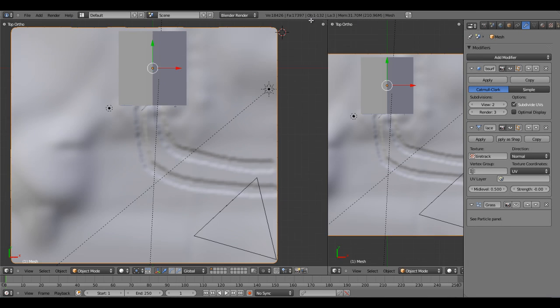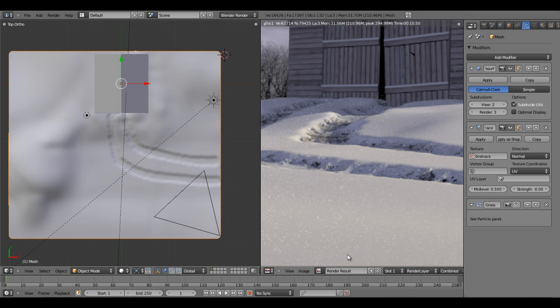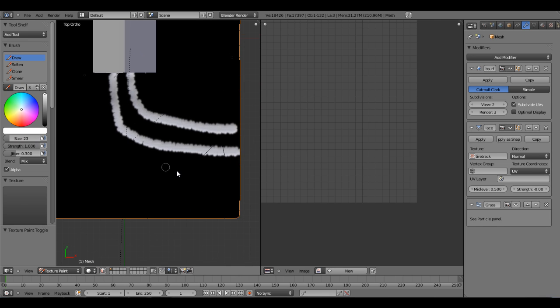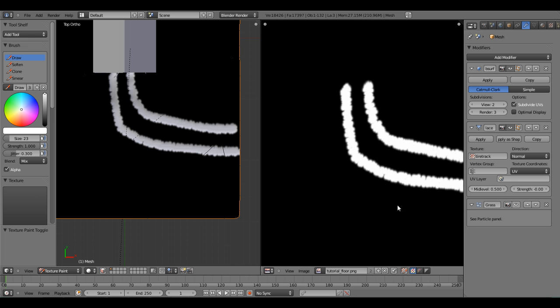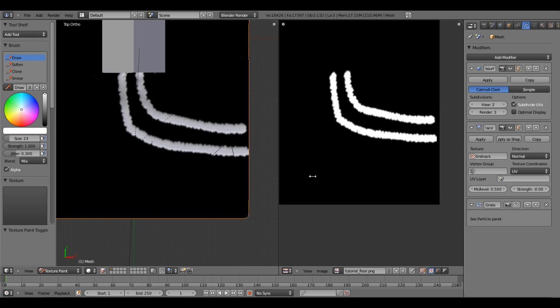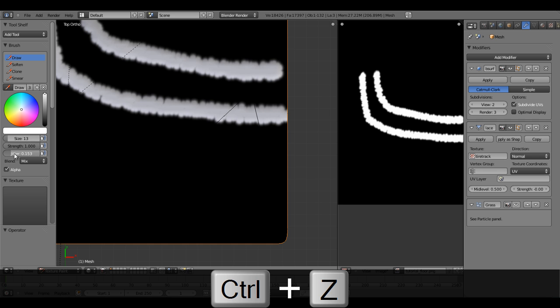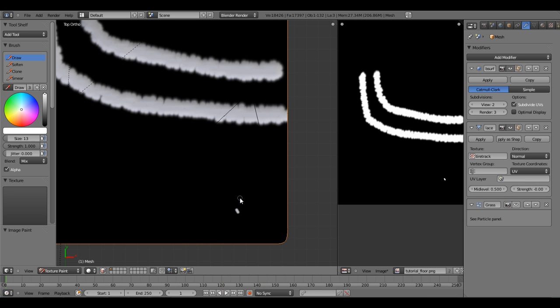Now the other thing I want to do is create some footprints. Of course you can do that very easily, going into texture paint mode again. Now I'm just going to bring this up so we can see what we're doing over here. And I'm going to create some white marks coming away from the camera. That's too big. And I'm going to turn off jitter as well. So just to give the look of some footprints coming across the snow. You can go into more detail if you like. He's got a big right foot there.